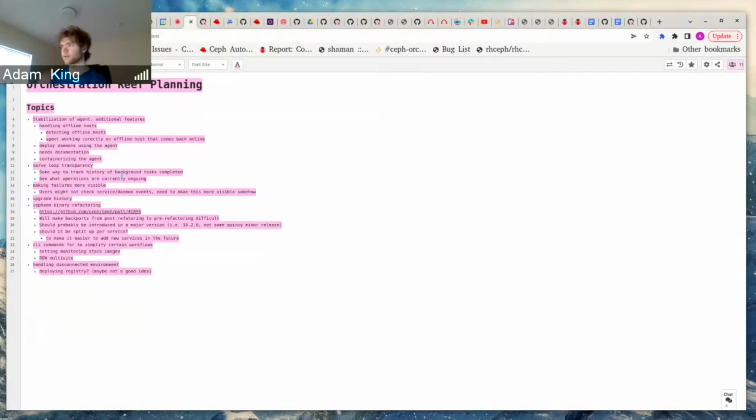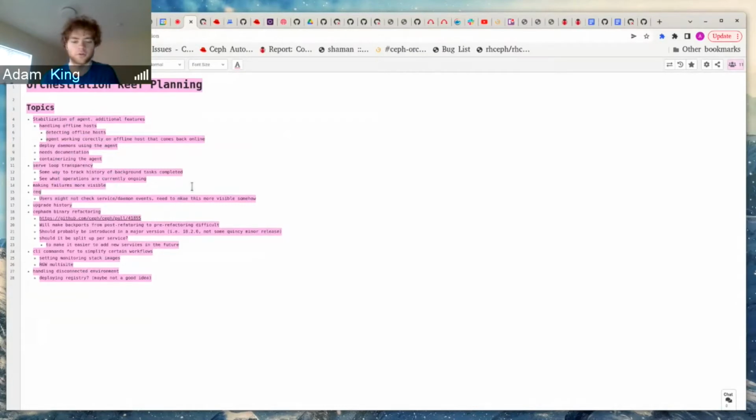If something goes wrong in the serve loop, it might log an event for, say, a daemon manager, and you specifically go in and run a command for that daemon. And if there were any events for that daemon, like anything went wrong, they would show up there. But we found people aren't going to check that by default, especially because there's a lot of services and a lot of daemons. So even though we have this information stored somewhere, it's hard to find currently.